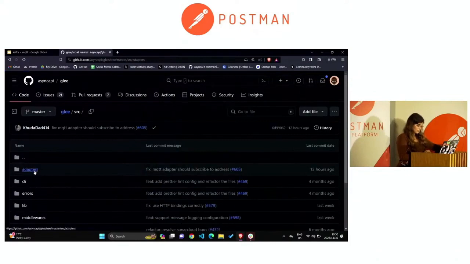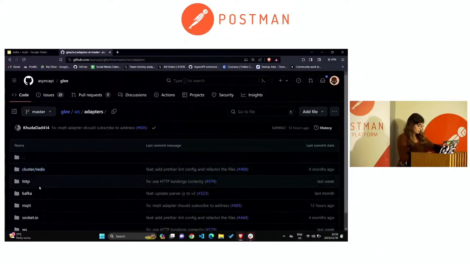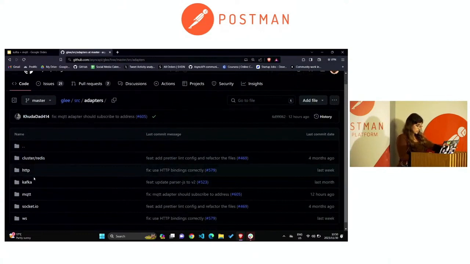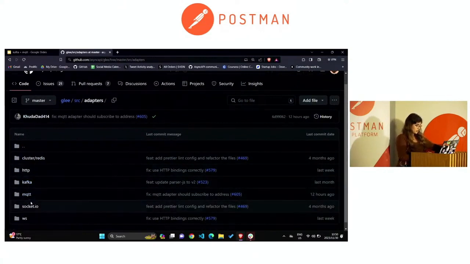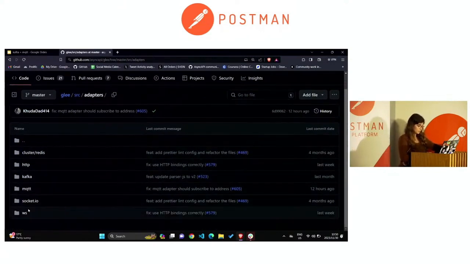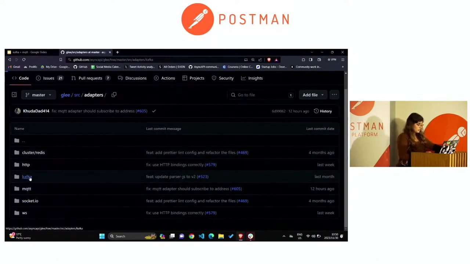In the source adapter folder, you can check we have HTTP, Kafka, MQTT, WebSockets. So we have all these protocols.